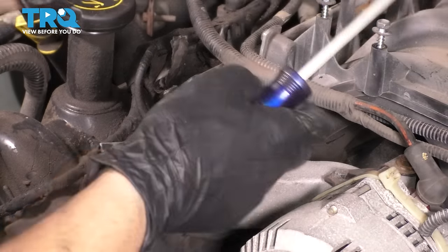It's time to put the serpentine belt back. And to do that, I'm going to show you a diagram on the screen. That way it's going to be a lot easier for you to figure out how it goes, other than just looking at the video. But basically, I'm going to start around the crankshaft here, around the harmonic balancer. From here, the sequence doesn't really matter. It's just a matter of preference. I'm just going to follow the belt clockwise, making sure that it is on the right pulleys, on the splines and everything.